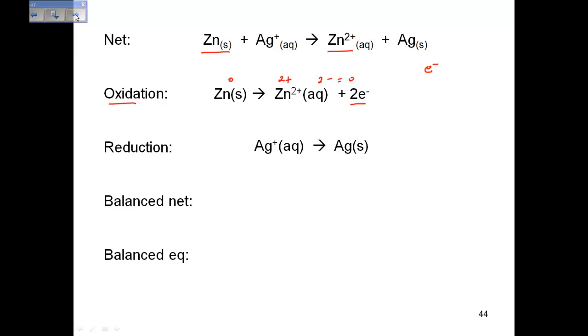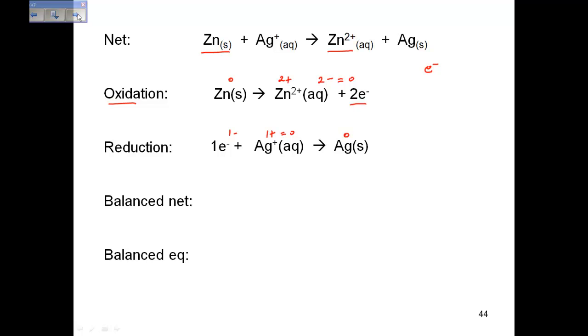I need to do the same thing with the silver, the reduction. You can see on the reactant side I have a +1 charge for my silver, and I have a 0 charge for my products. Once again, I need to add electrons to one of the sides to get that to balance. It makes sense that I would put my electron on my reactant side, and I only need one of them to get this to balance out. So now I've got 1 minus and 1 plus. That gets me 0. Once again, balanced at 0 on both sides.